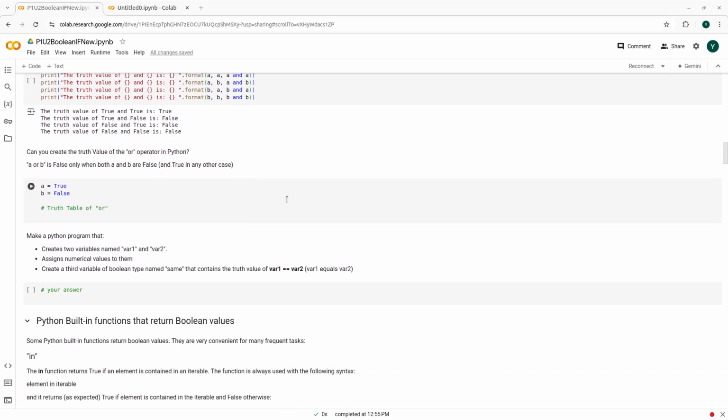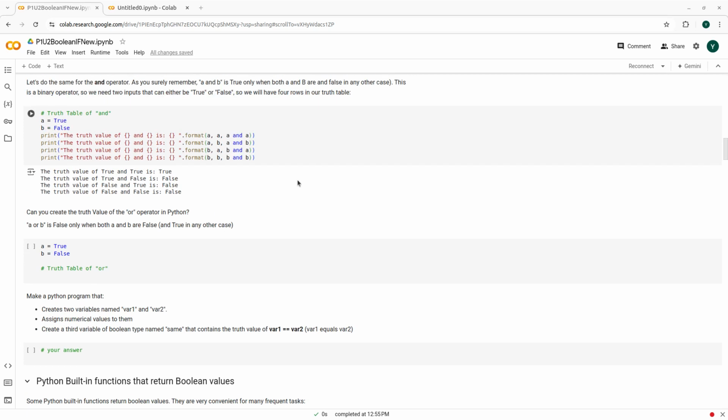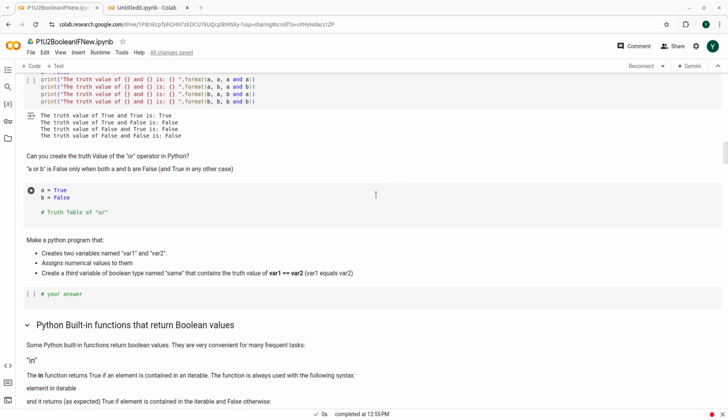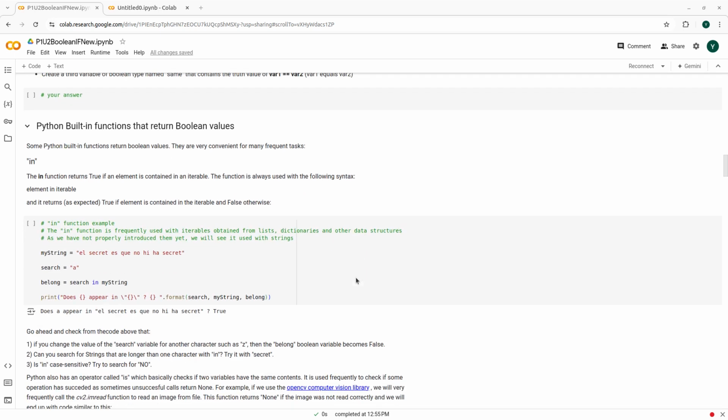Okay, here you have a small exercise to make the truth table of OR, and it will help you work a little bit with operators, and also you can copy this code and repurpose it for solving this example. Okay, and here you have also another small problem with Boolean variables, and take your time to do them, because the only way of learning how to program is actually sitting down and programming yourself.